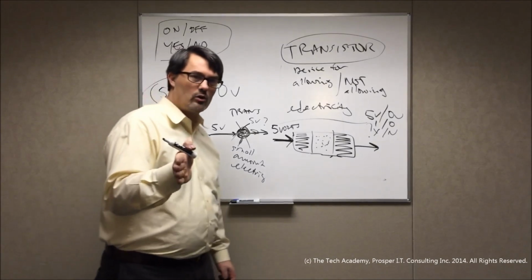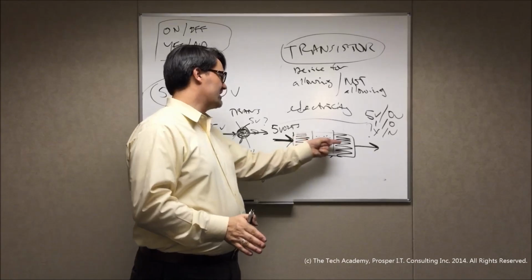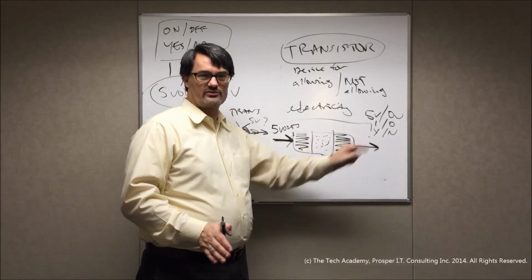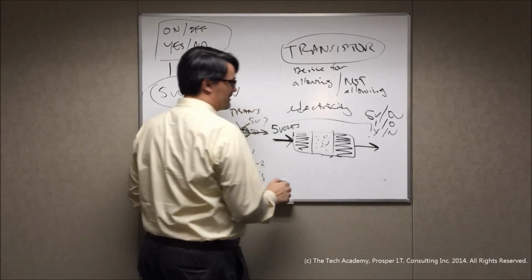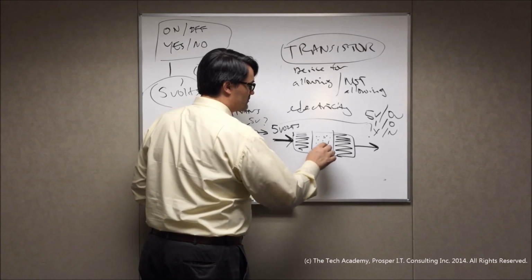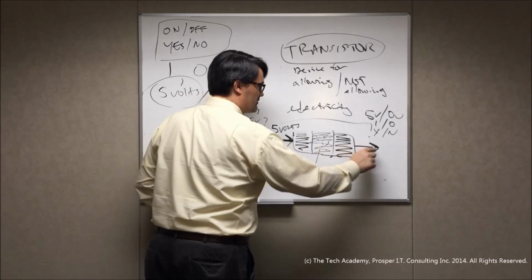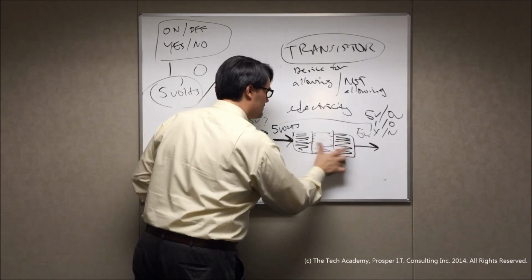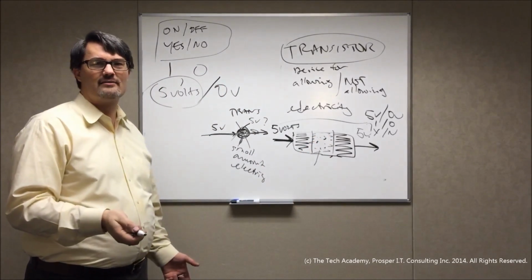But physically, in the real world, what we really care about is, does this device allow the electricity to pass, meaning there's 5 volts there, or does it stop it, meaning there's 0 volts there? The way you do that is by taking this middle piece of material and changing its characteristics so now it's like the ones on either end. Electricity flows. There's 5 volts here. Now you make it change back and it stops electricity flow. How do you do that?